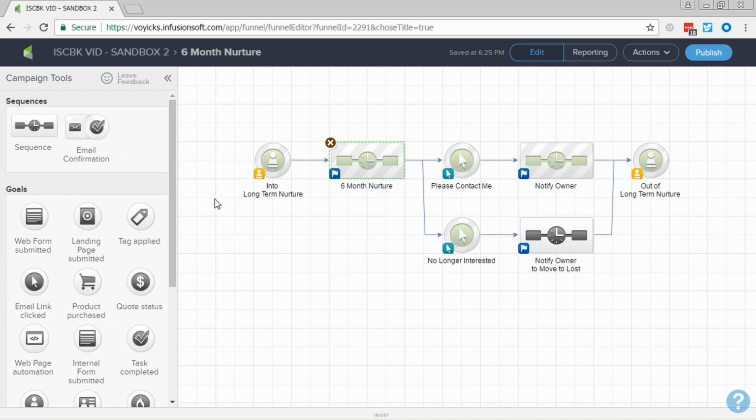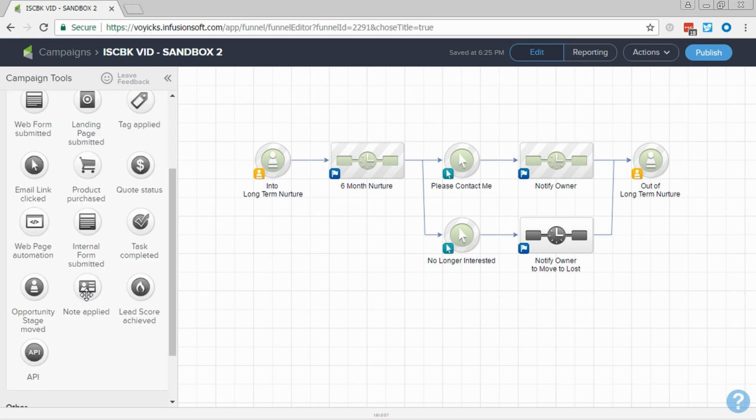So this strategy can also be initiated by other mechanisms besides an opportunity stage move. For example, this can be triggered by an internal form, a note template, an API goal, or even a tag goal.